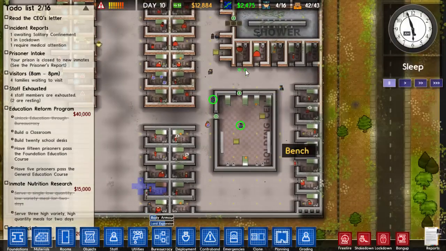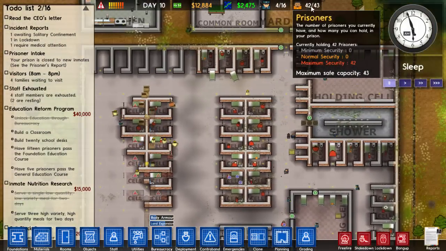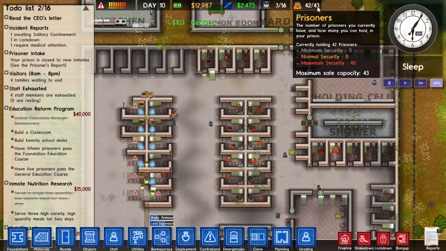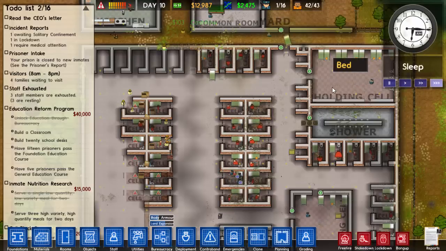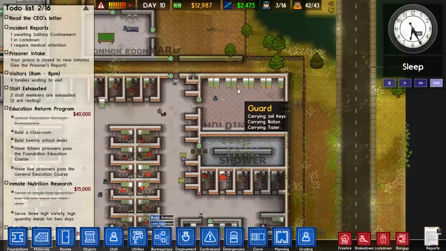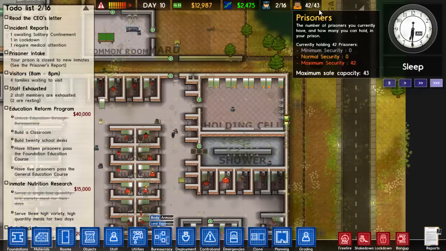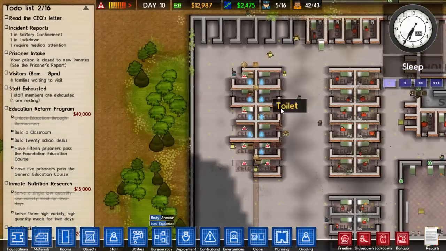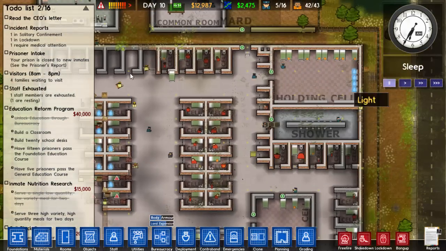I forgot that only 5 people live in that one. We actually almost have more living space than prisoners, or actually do we? That's 42... Yeah, that's 42 cells out of 43 prisoners. So yeah, we only have 1 prisoner who's gonna be living in the holding cells, which is pretty freaking awesome. Or actually, is it the other way around? Maximum safe capacity, 43. Yeah, we actually have 43 for our 42 maximum security prisoners. So we've gone over. We now don't use the holding cells.